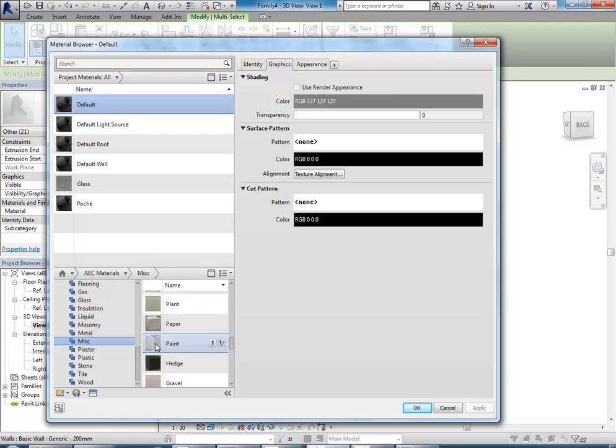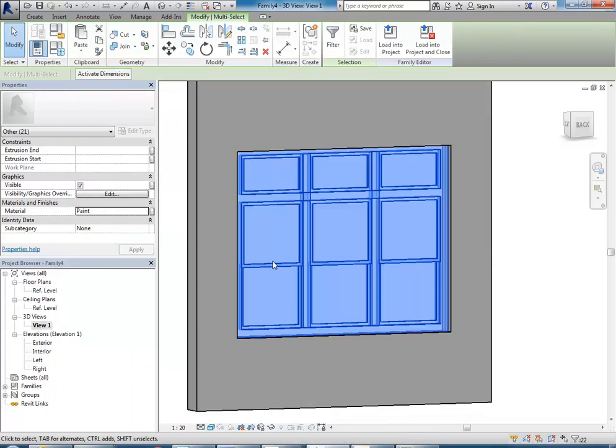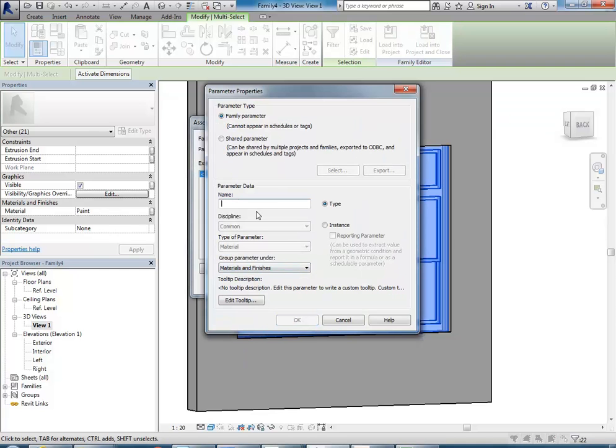Here we go, paint, that's what I'm after, and there we are. So that's like a default material, and then I'm going to associate a parameter, so I can change this if I need to in the project. Add parameter, and we'll call it window frame.